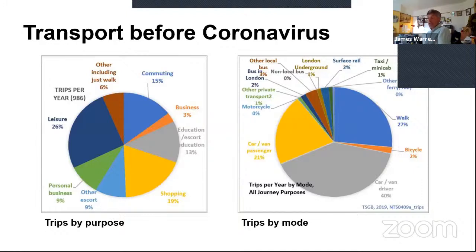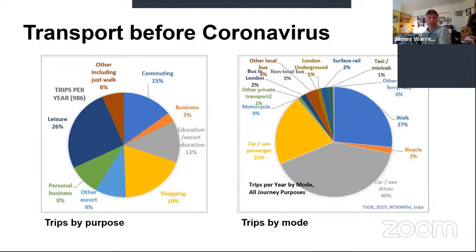So we make just under 1,000 trips per year that are all counted, and we make them in a variety of ways. We call this modes or modal share in transport jargon. 61% of all our trips are as car drivers or car passengers or in a small van. 29% of our trips are by feet, by walking, and 2 wheels on a bicycle. Another 9% of trips sweeps up all the buses, trains, and tubes. And the last bits get left for ferries, planes, taxis, and motorbikes.